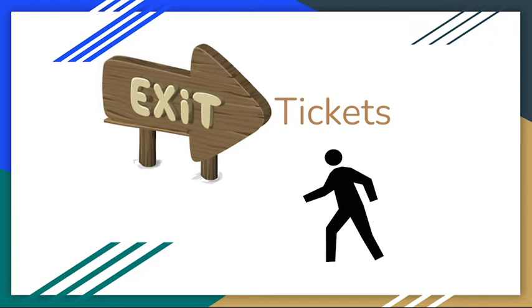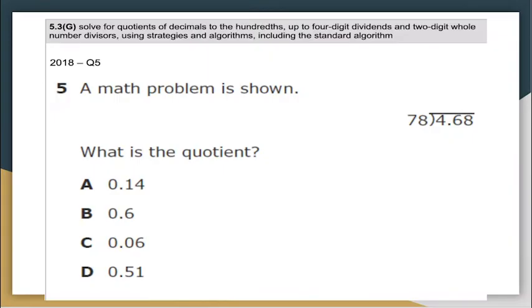Here is an example of our first question of our exit ticket. I speak of first example because we should utilize exactly how many questions would be tested on the STAR. With this particular TEK 5.3G, we understand the possibility of it being tested twice. Henceforth, you can expect 2 questions as we check for understanding. The questions that we tend to use are previous STAR-related questions. Question number 1 is as shown, and here's question number 2.